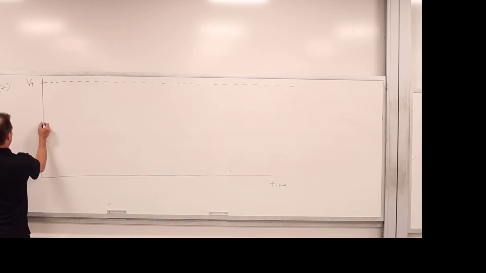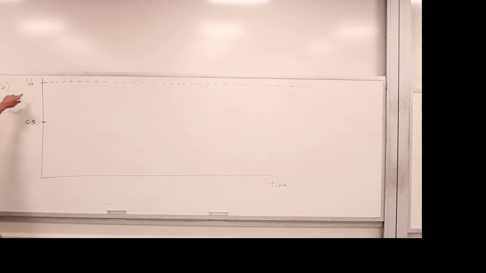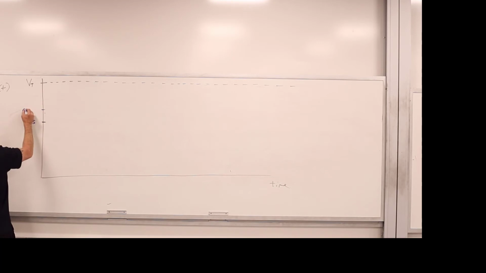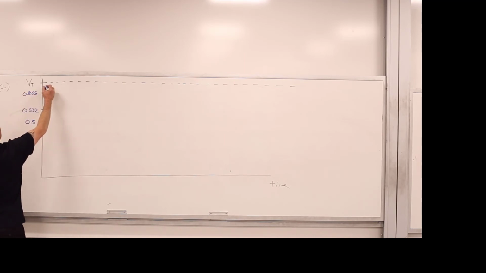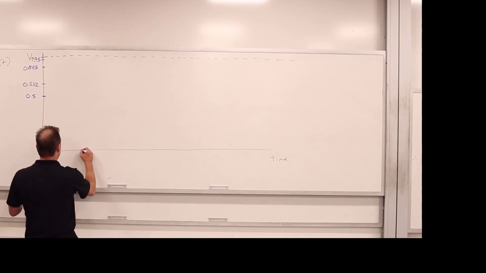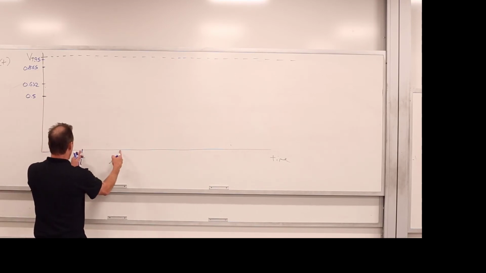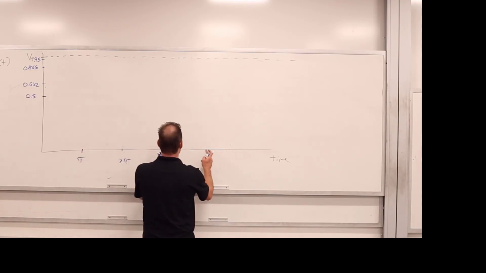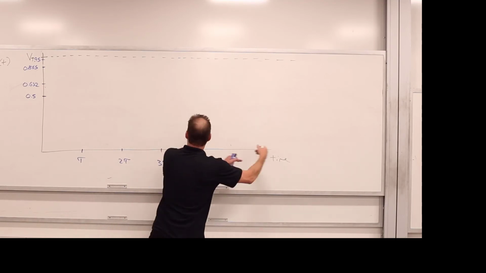And then we can start to take some other little points and start mapping stuff out. So we've got right there, that'd be about 0.5 of v sub t. And then we've got 0.632. This is kind of estimating around. Then we got 86.5, somewhere up here, 0.865. And somewhere up here we've got ourselves 0.95, and so on. That's good. And then we can start to write out some taus. Say that that's a 1 tau. Come over another equal amount, and that's a 2 tau, over another equal amount, 3 tau, 4 tau, and so on and so on.